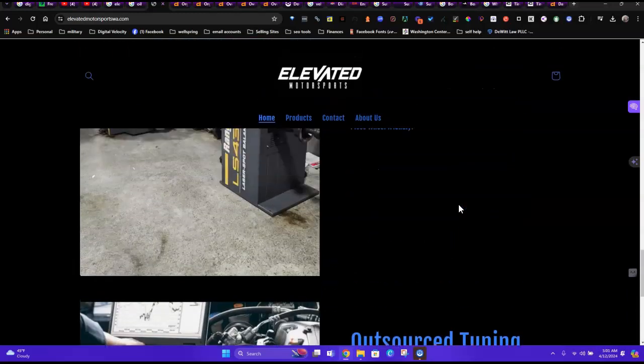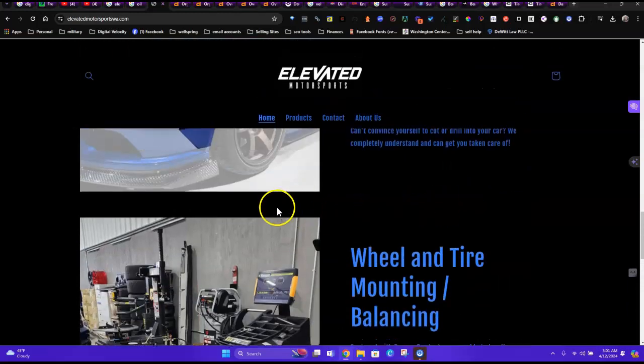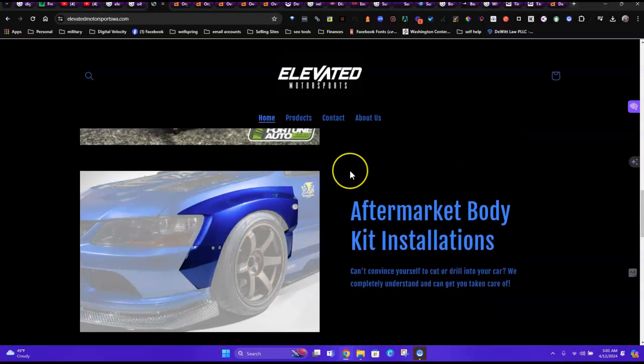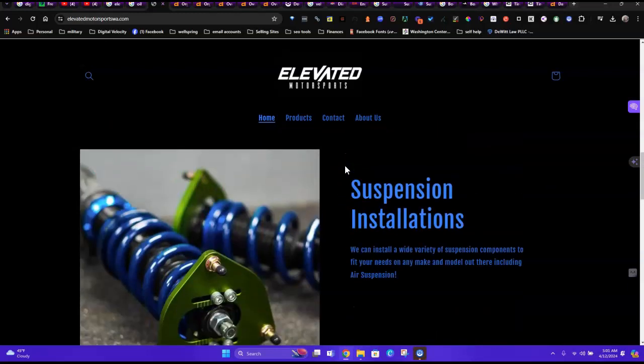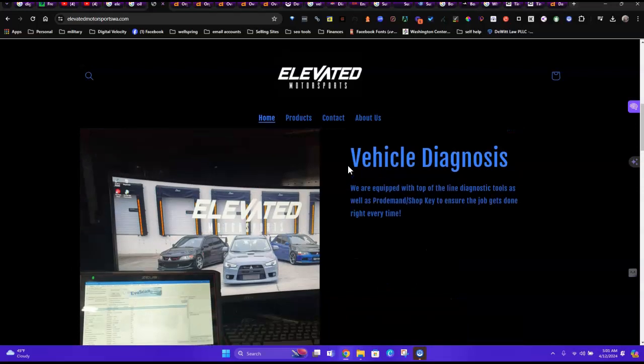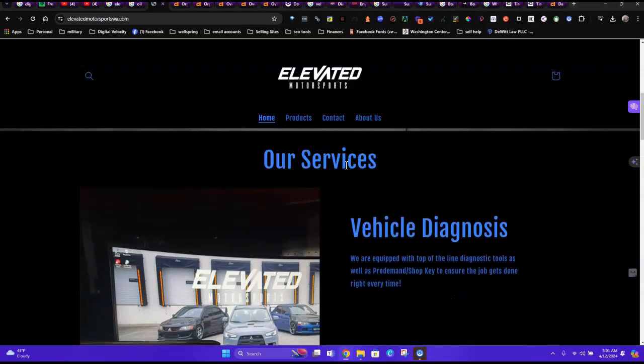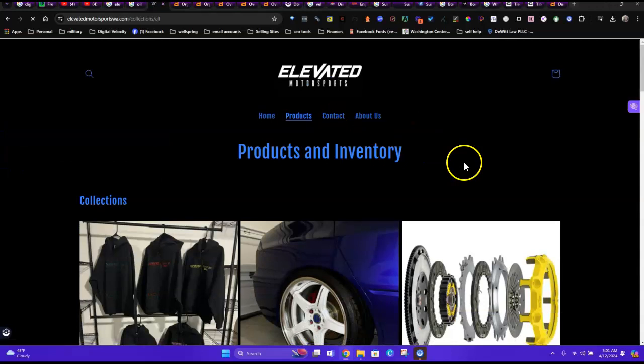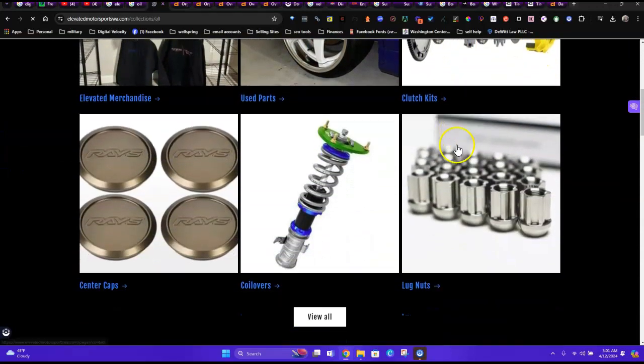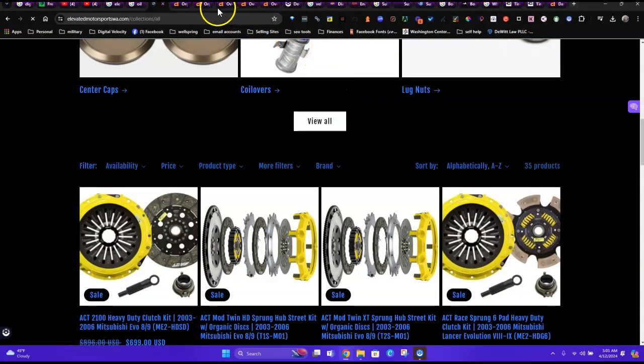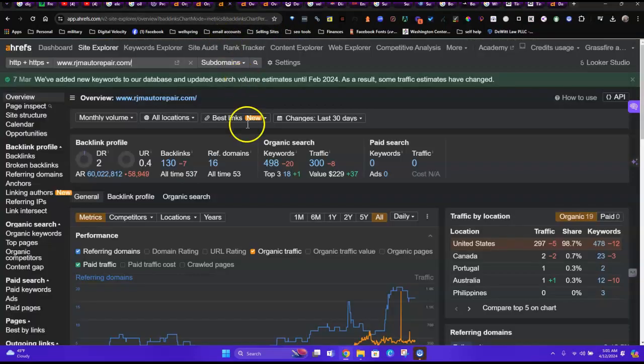And then, having a lot of high quality photos is going to be really big in your niche. People are going to want to see work that you've done and whatnot. So I think getting some really good quality photos on here and building out some extra service pages. I know that you're selling some products, so that's something that we can accommodate as well. But yeah, going back over to some of your competition here.